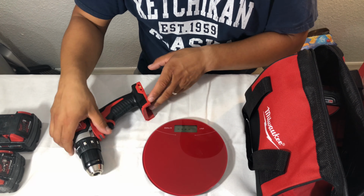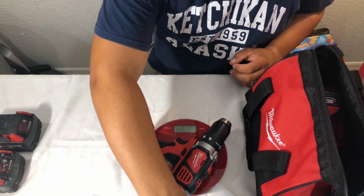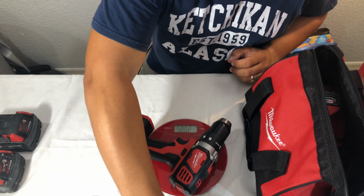Alright, tare it. I say about 3 pounds. Like this, 0. It's actually 2 pounds 8 ounces. All right, so you're looking at this drive with 2 pounds 8 ounces, and if we add the battery, we come to 3 pounds 4 ounces. All right, so 3 pounds 4 ounces.